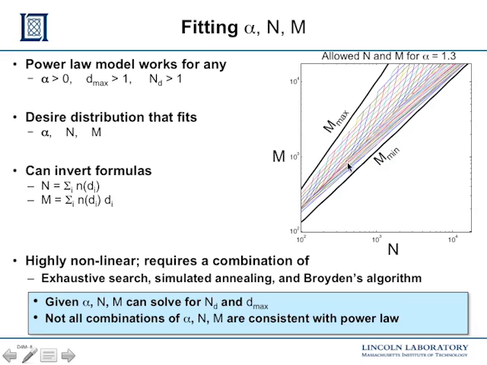You'll also see this is a very nonlinear function, and we'll get into fitting that later. It's a nasty function to invert because we have integer data and data that's almost continuous. We can do it, but it's a nasty business. But given an alpha and an m that are consistent, we can then generate a D max and an ND that will best fit those parameters.